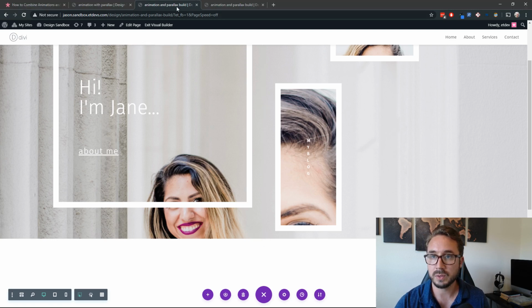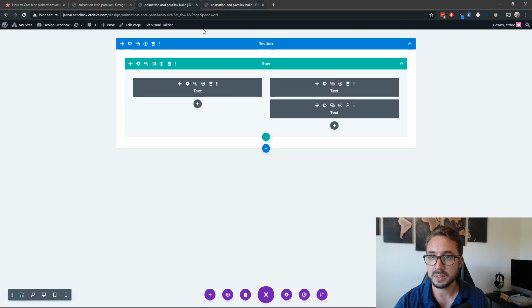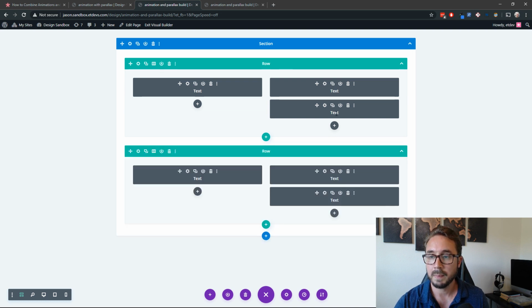To do that, I'm going to go to my wireframe view mode here. As you can see, this is my section, my row, and my modules here. Let's duplicate the row, but I'm not going to need these modules, so I'm going to delete the modules here.